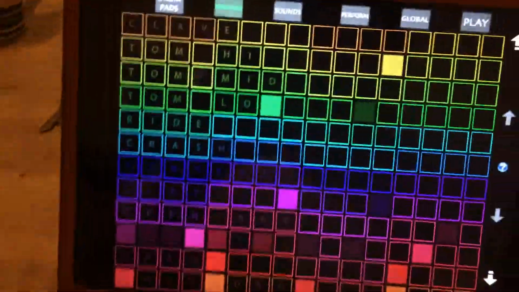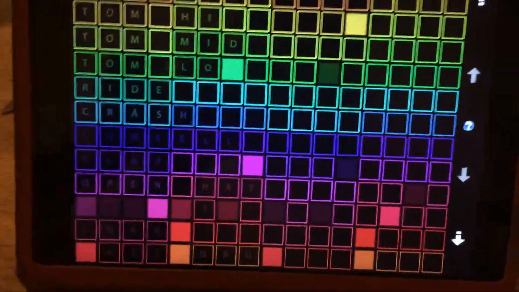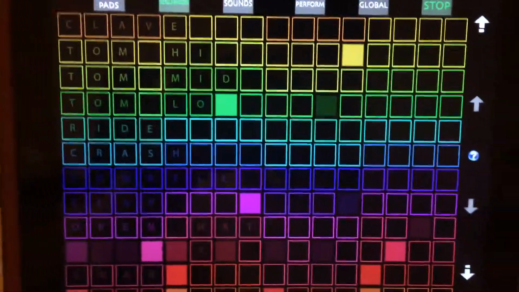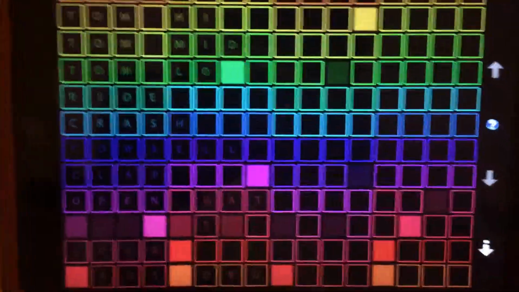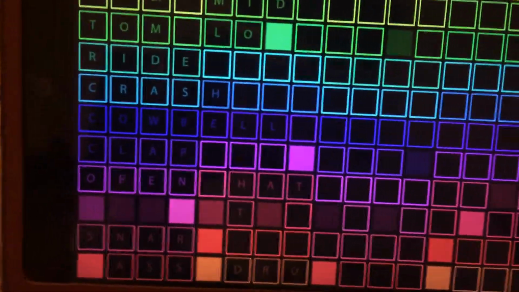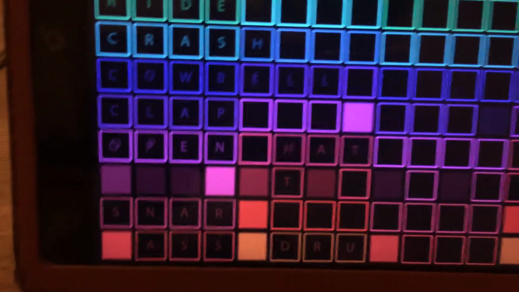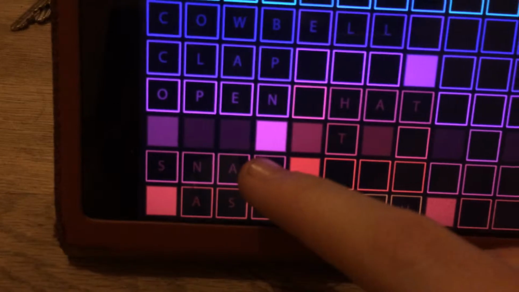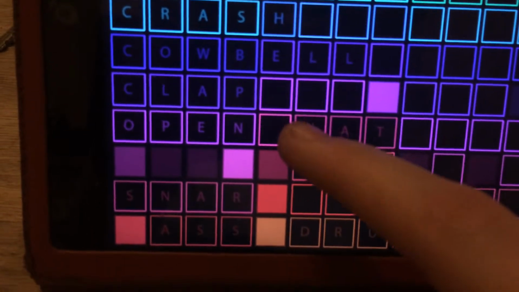So, moving on from video 1, we have this little pattern that I just created. Let me play it to you again. Here it is. So as I said in the video before, each of these rows represents a drum sound. So the bottom one, bass drum, snare, hi-hat, open hat, etc.